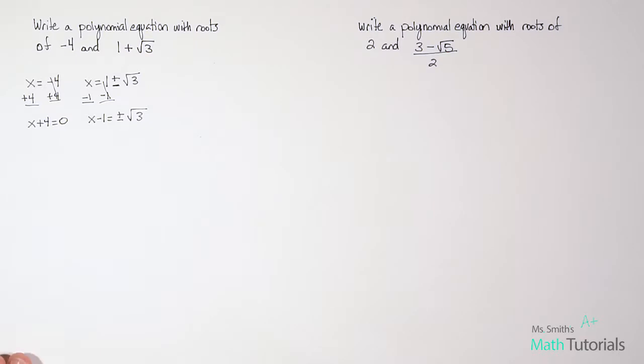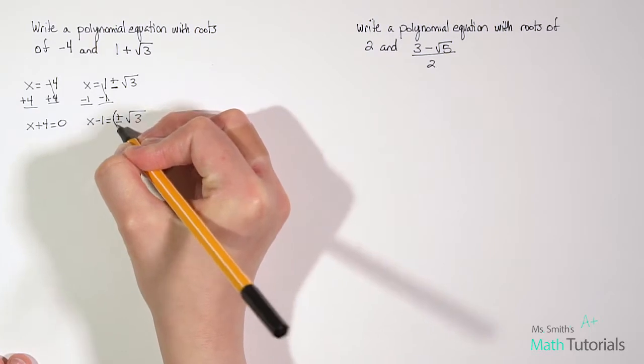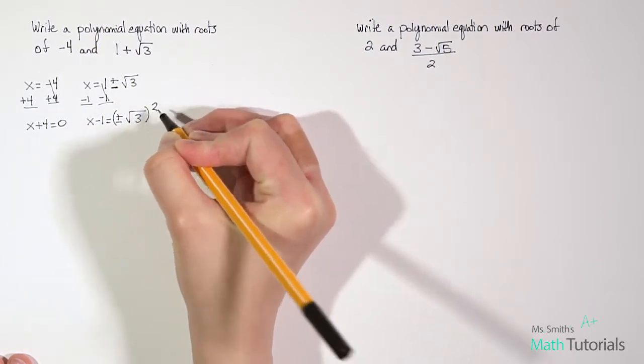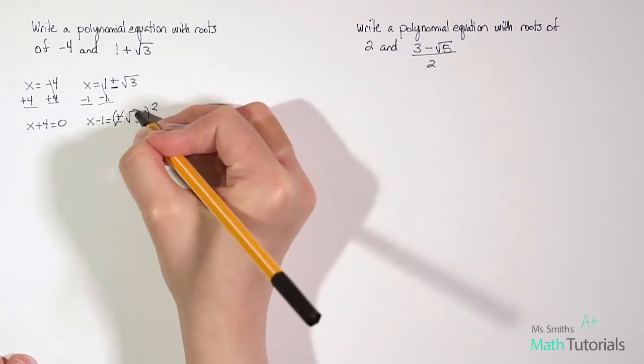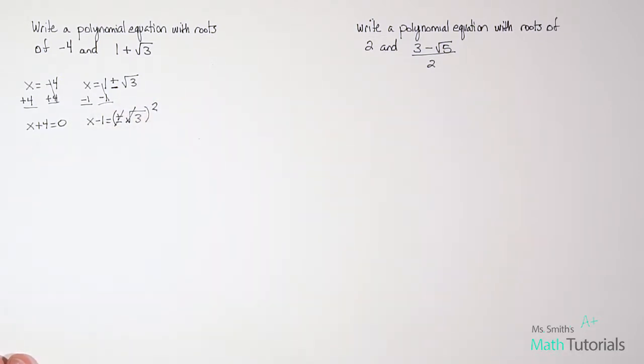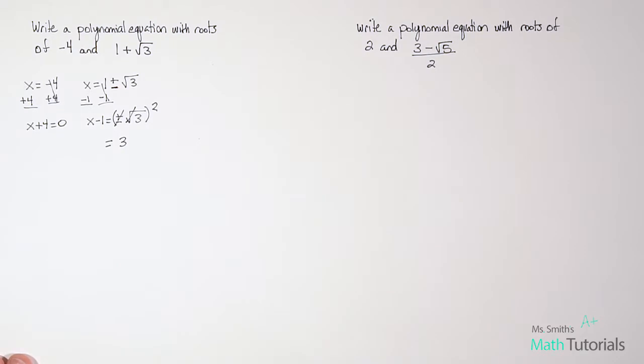So at this point, like I said, we've got x minus 1 equals positive or negative square root of 3. Now we can get rid of that radical. And how do we get rid of a radical? We square it. The inverse of a square root is a square. So we take the side and we can square it. And when we do that, that gets rid of that plus or minus, it gets rid of the radical, and all you have left is what's underneath the radical, 3. So right over here, all we have left is a positive 3.